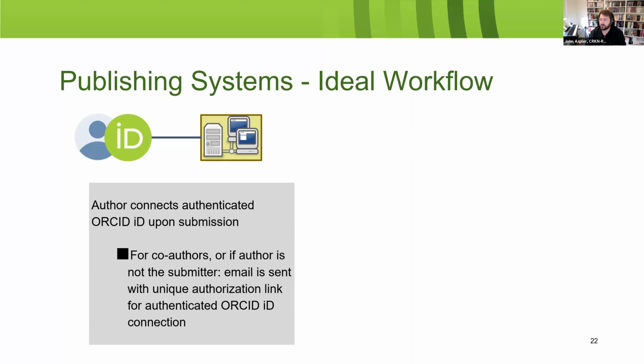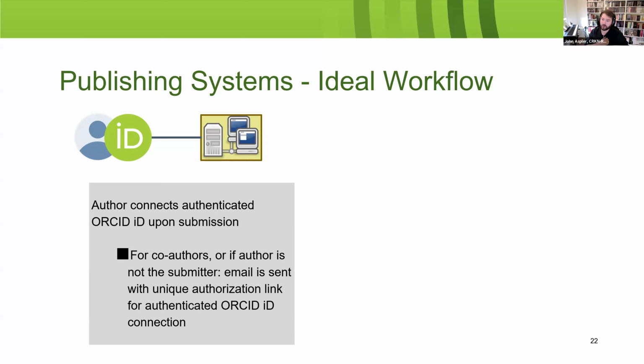When I'm submitting something to OJS, I might be the first author or I might be a research assistant. Either way, there might be 7 authors on this paper, and each of those authors needs to be able to connect their ORCID ID. And it would be really inconvenient if each of them had to create an account for that specific journal and then log into that account and then find a way to add themselves to a specific publication. There's a different process for that.